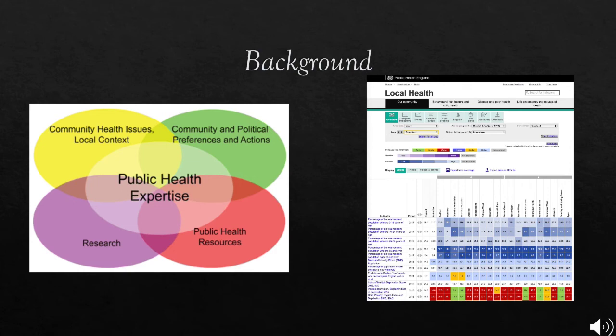Evidence-informed public health is really important, as is undertaking a needs assessment. And on the left-hand side, we have an image of what the key aspects of evidence-informed public health are. And on the right-hand side, we have an example of a community health profile that we can use to do an epidemiological needs assessment.